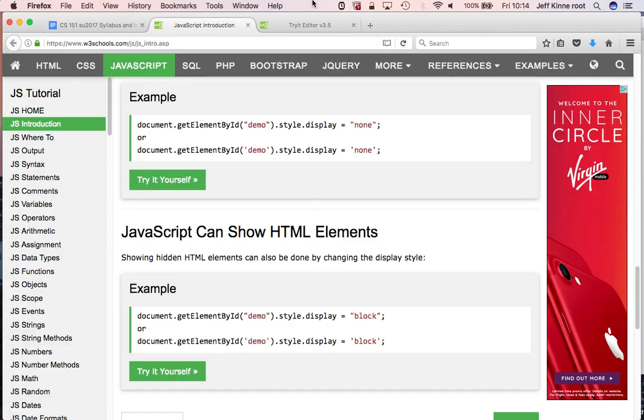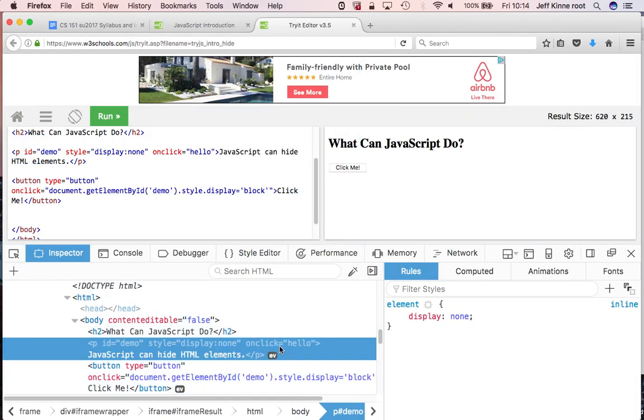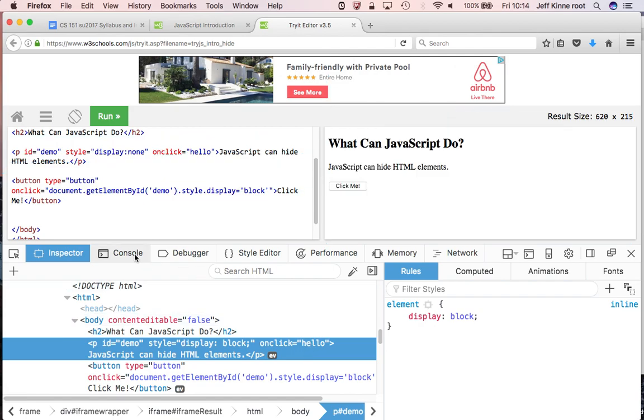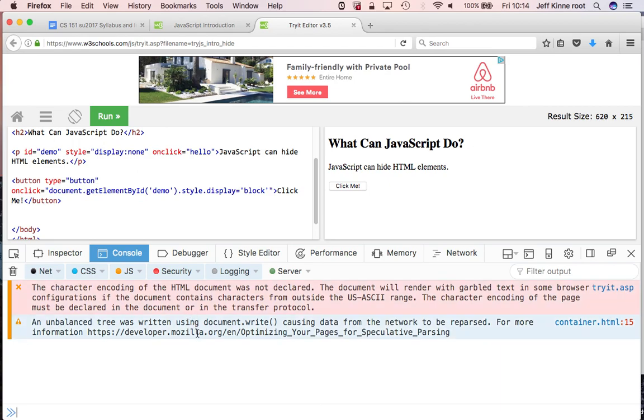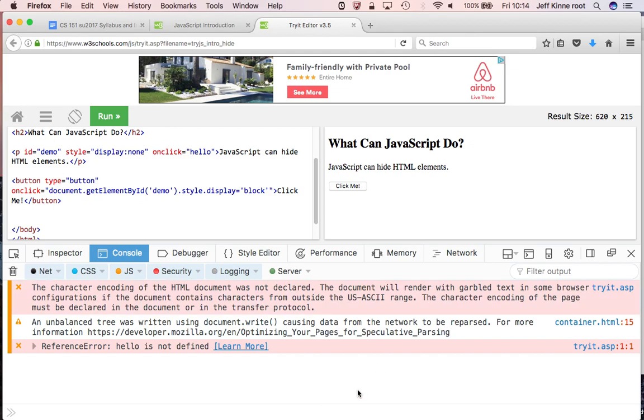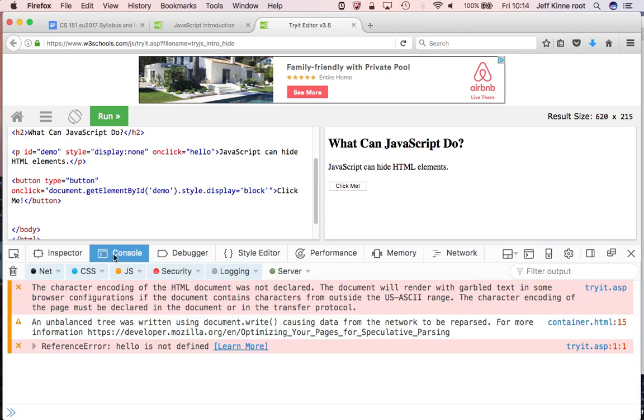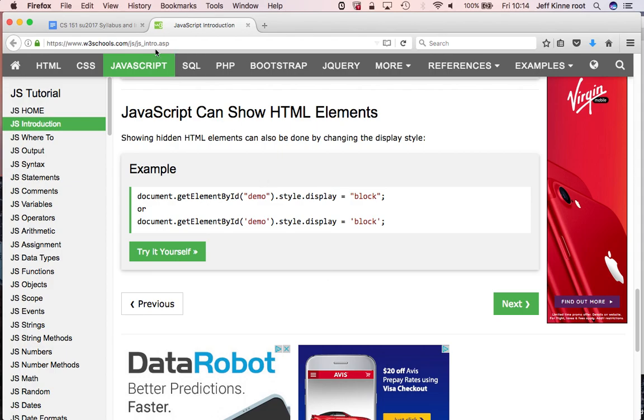Okay, so over here, I have code here onclick equals hello. If you try to run this as JavaScript, it's going to think that hello is supposed to be the name of a variable or something. That may be a problem. So there it's showing. Now if I click on it, it's going to try and run hello. If there's going to be an error, then that would show up over here. Let's ignore these messages, but see what happens if I click on this. So there's an error. That's a JavaScript error in the web page. You would see it here on the console, which you can get to various ways, but one way is inspect element and then look at the console. All right, that's it for that part.